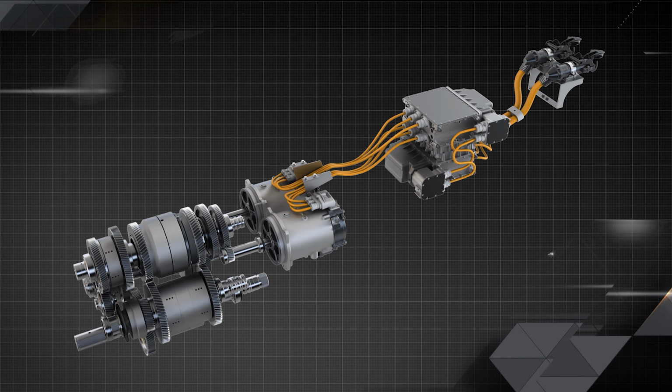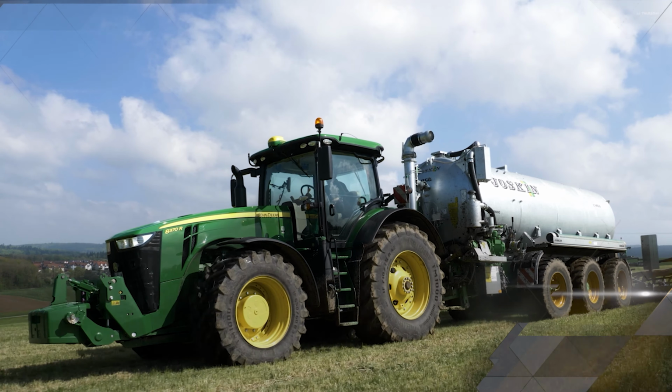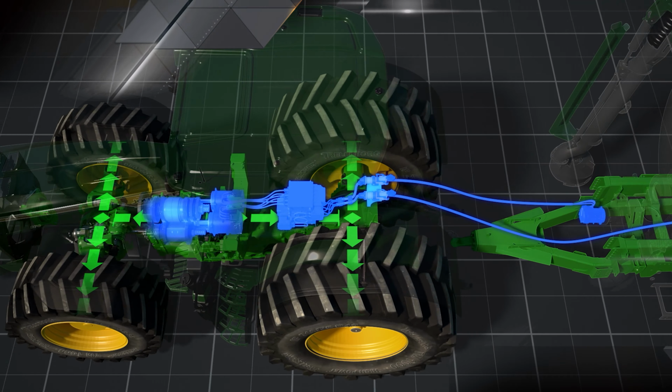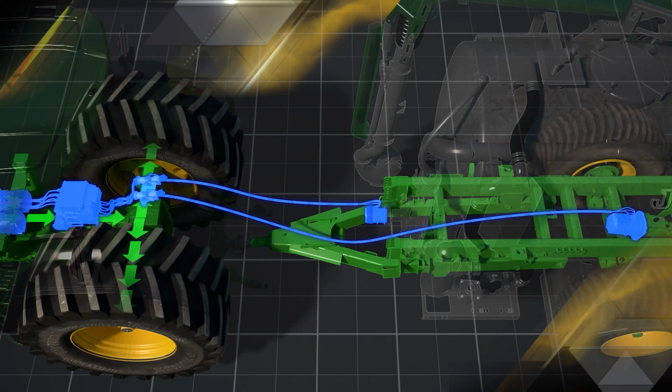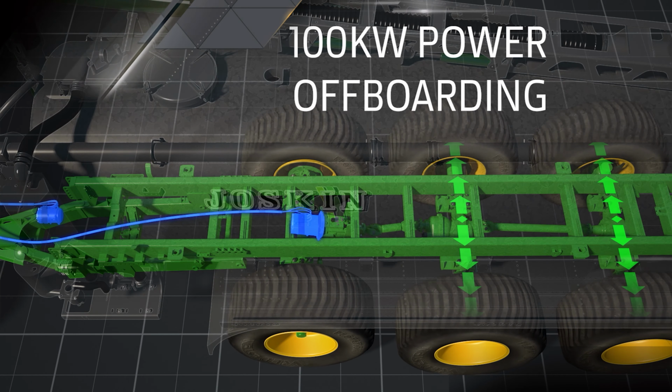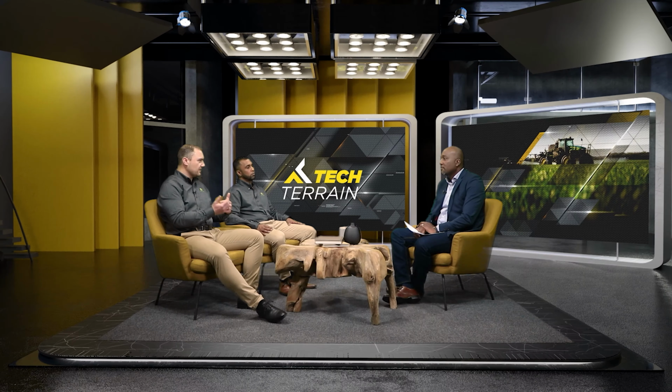So I think if you look within the agriculture equipment, there's a lot of technologies. I can name a few examples, but I think one of the most recent ones is electrification. So where it's a split between a mechanical and electrical driven equipment, so that electrical feed gets generated in the system of movement, and that can feed back into, for example, a trailer that will help push the tractor. So I think that's some of the newest technologies within equipment, amongst others, that helps with also lubrications, etc., fuel economy.